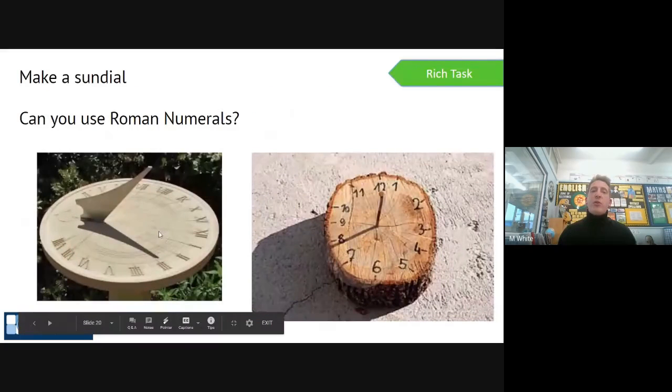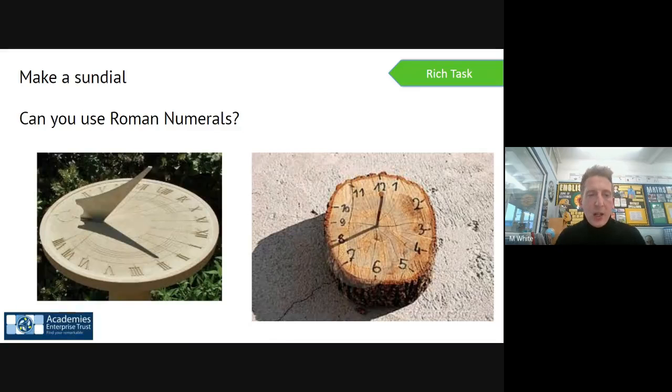Final task, so your solving task is a little bit of making. So again, you're going to be quite creative, and I would love to see some working ones of these. So again, by sharing them on Google Classroom or on Class Dojo with your teachers, we'd like you to create a working sundial. I was going to say Venn diagram. It's not a Venn diagram. It's very much a sundial.